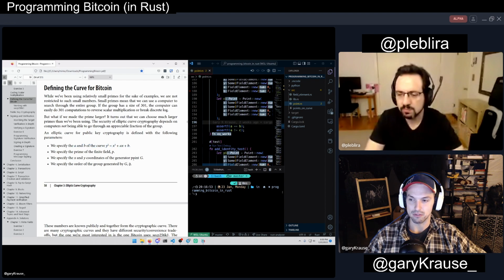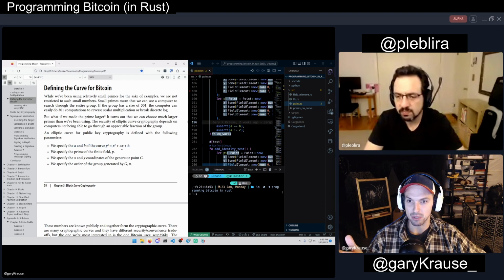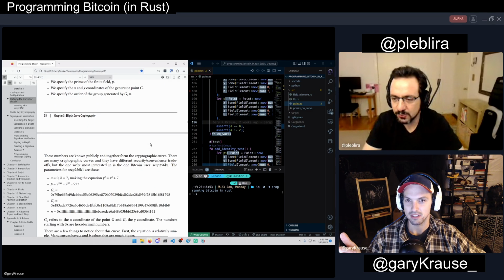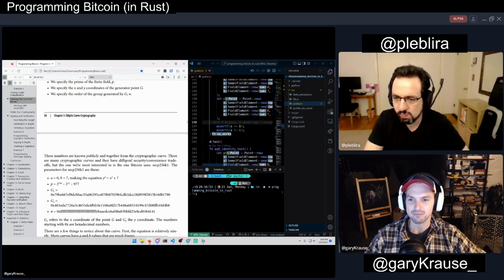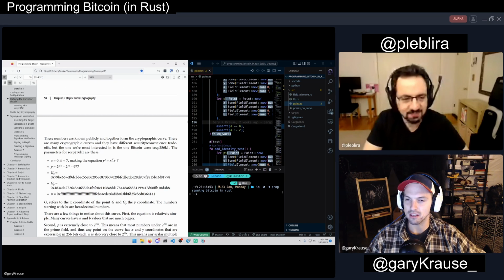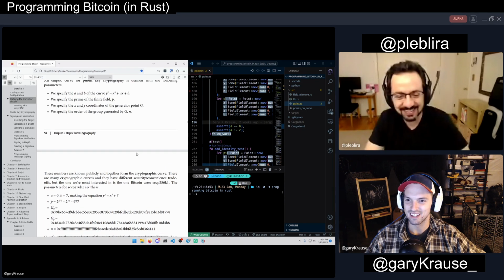Do you remember what the A and B is for the Bitcoin curve? It is 0 and 7. A is 0, B is 7. I just got it the other way around.